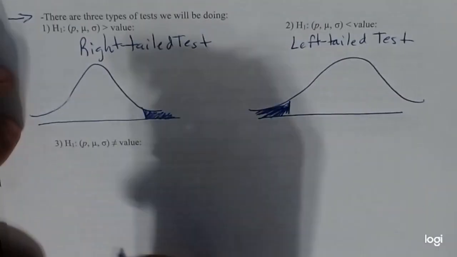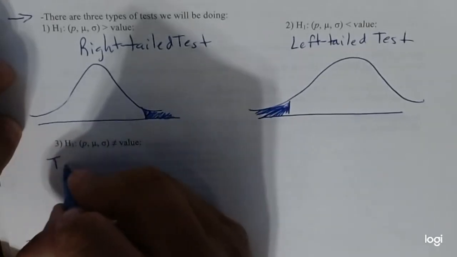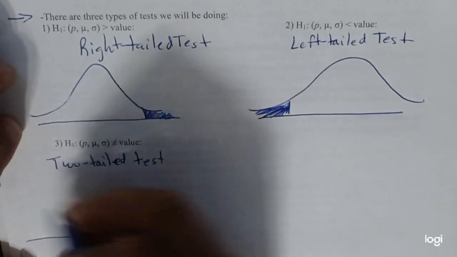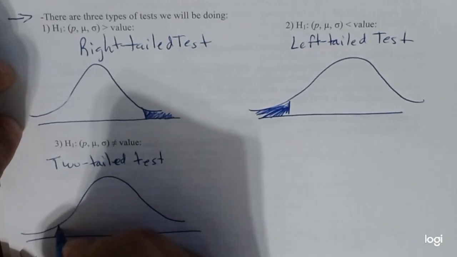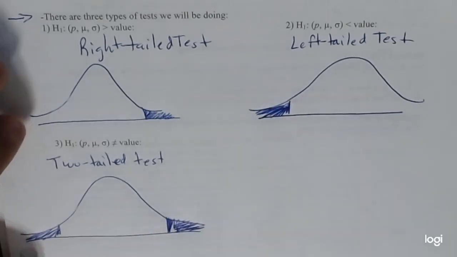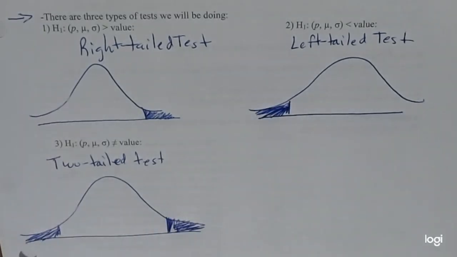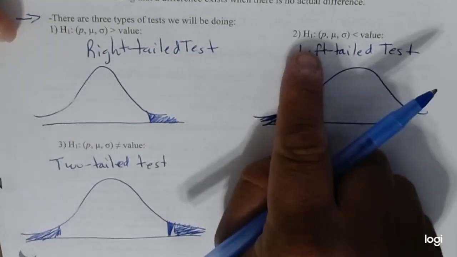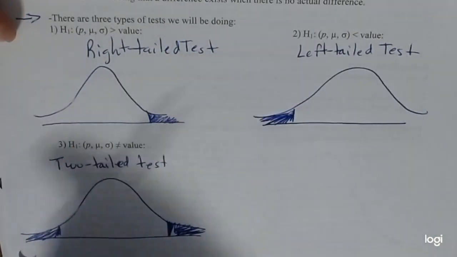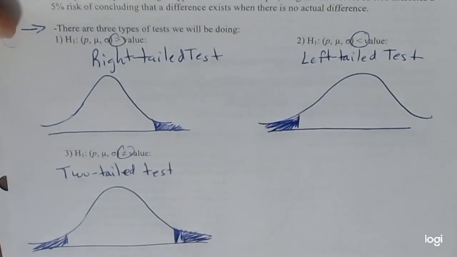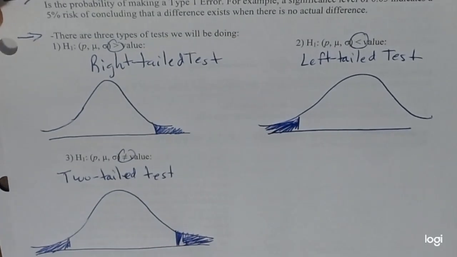And now when we have not equal to, this corresponds to something called a two-tail test. What that means is we're going to shade both ends of the tails, which makes sense because I don't know if it's bigger or less than, right? I don't care which it is, but it's not equal to that certain value. Hence why it's called a two-tail test. So we have right-tailed, left-tailed, two-tailed, and it all goes back to the alternative hypothesis. We look at the alternative hypothesis and see from there whether we have right, left, or two-tailed, based literally just on the sign. That's all you're really looking at for the alternative hypothesis, okay?